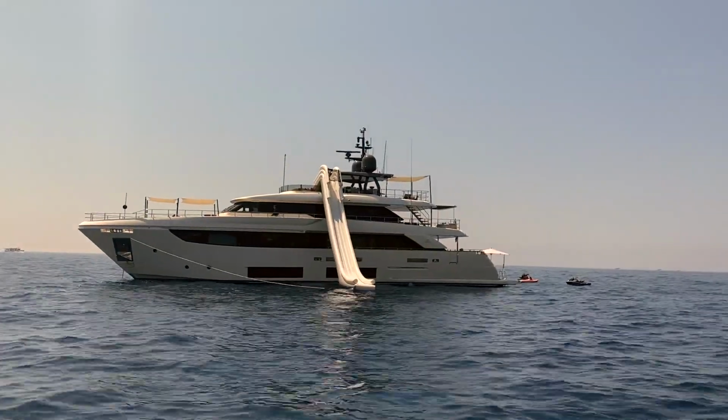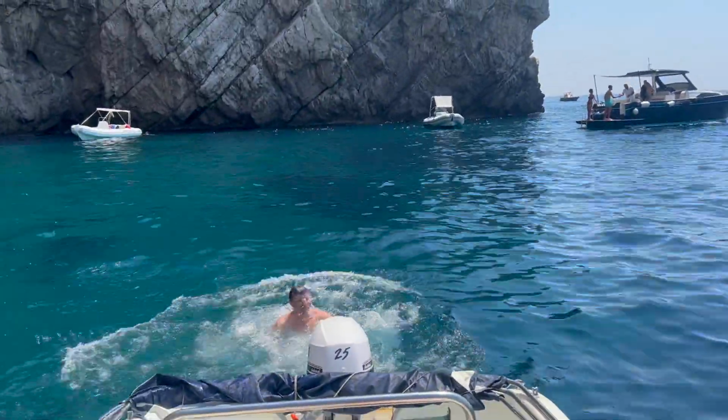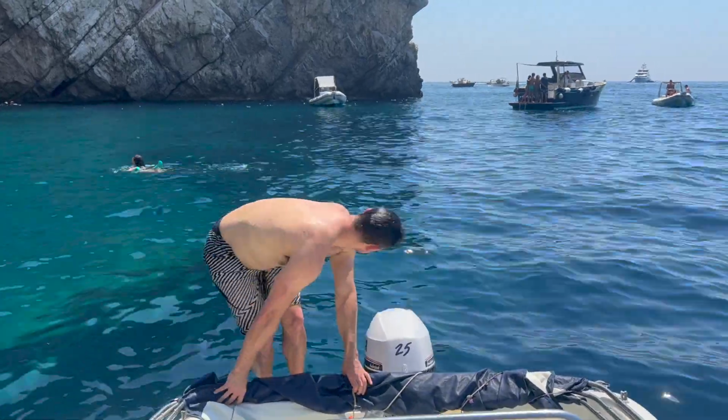So I was very happy to get out of there with our security deposit still intact. Next, we would head to the back of the island, into one of the quiet little coves so we could have a swim. And so Aunt could float around on that watermelon thingy that we spent all morning blowing up. It was a great little spot and very, very relaxing.